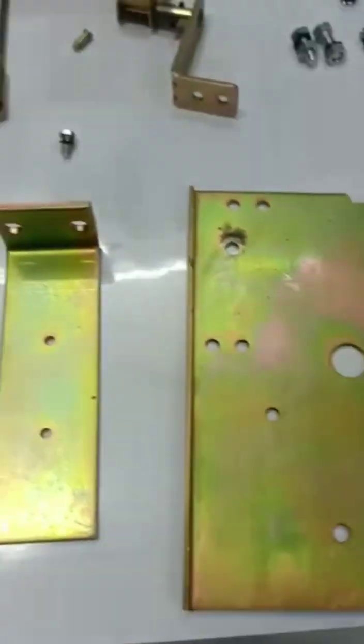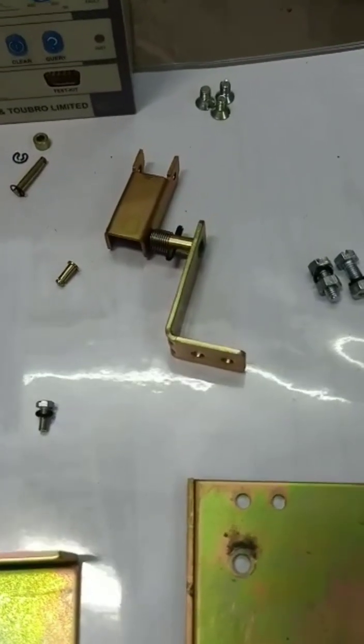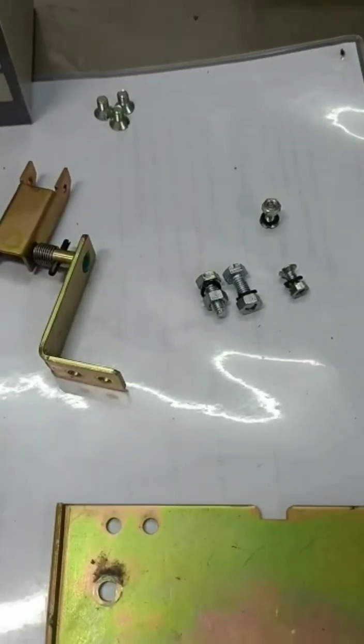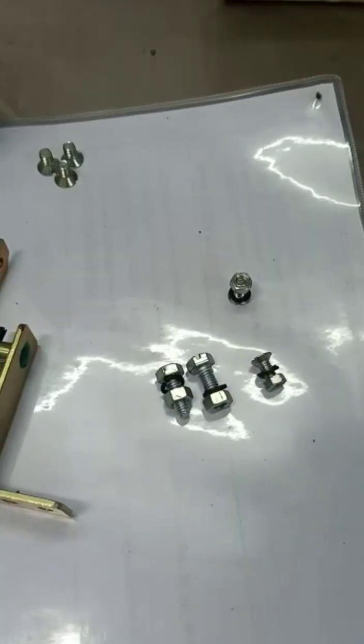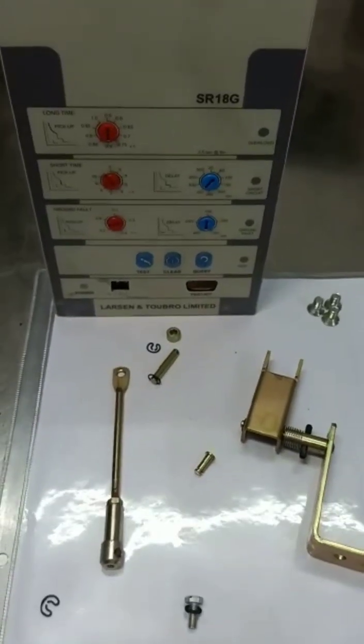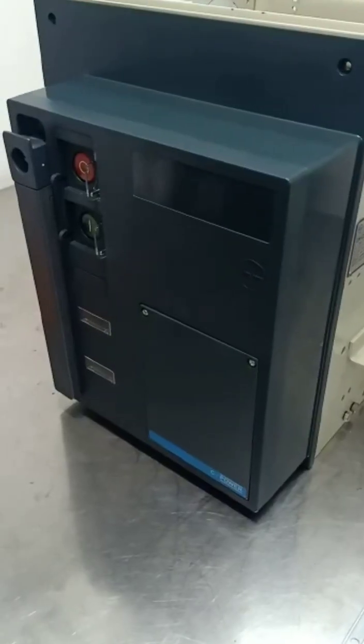This is the mounting plate, backside bracket, then the bracket for the release, trip rod connections and hardware. This is the release which we are going to mount.